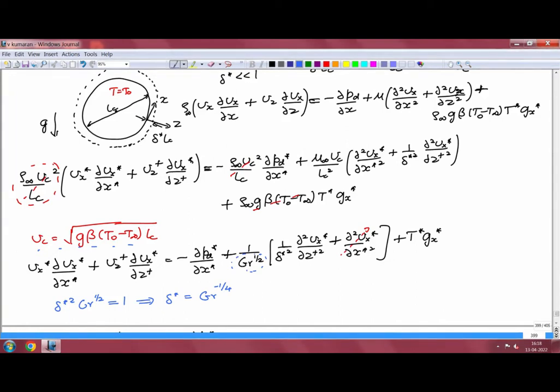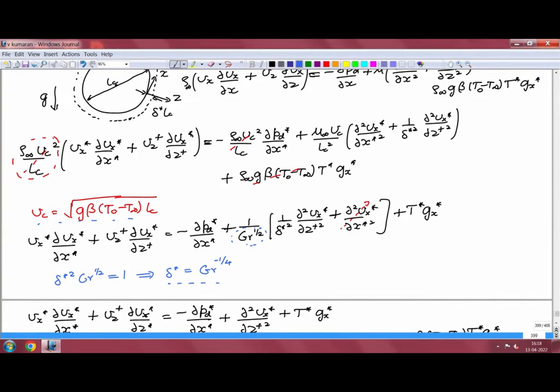In normal situations, the Grashof number is very large, and therefore inertial terms are large compared to viscous terms in the momentum conservation equation. If we neglect viscous terms altogether, we cannot satisfy the boundary condition, and therefore we have to postulate the presence of a boundary layer within which inertial and viscous terms in the conservation equation are comparable. The boundary layer thickness scales as Grashof number to the minus 1/4 power.